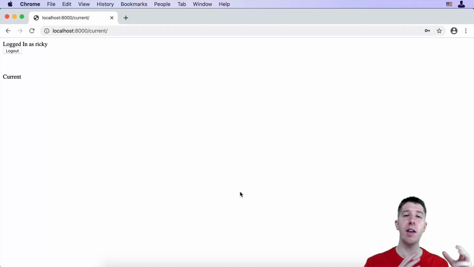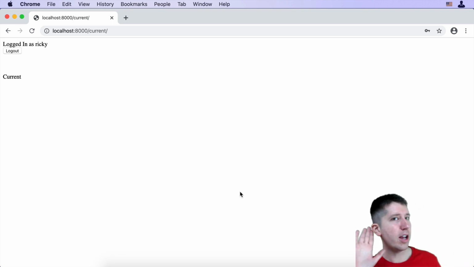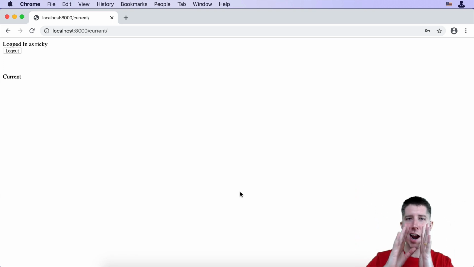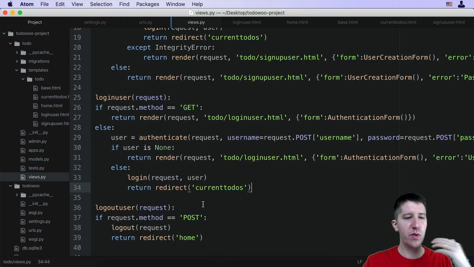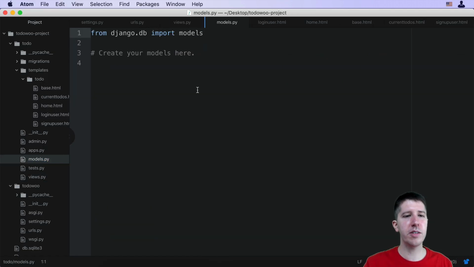So now that we have the authentication part of the website all finished, we're moving on to the to-dos. Now, in order to do that, we have to have a way to represent all these to-do objects. What is it that we need to create? It's the to-do model. What is this, Dora the Explorer? I don't know what I'm doing. Let's move into our code, specifically the models.py, and let's make a model that represents a to-do object.